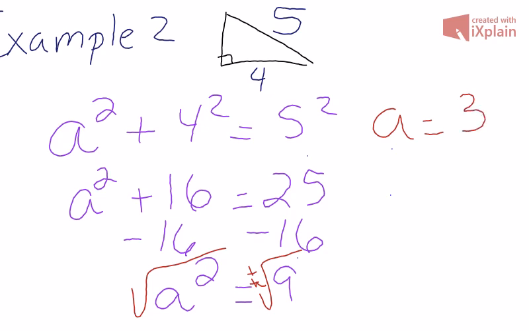This leads us to a special thing called Pythagorean triples. This Pythagorean triple is a 3, 4, 5 triangle. If you can memorize Pythagorean triples, it helps you not have to figure out what the side lengths are by using the Pythagorean theorem. You can just know. A 3, 4, 5 triangle, you can use scale factors to multiply them. So it could be a 6, 8, 10 or a 9, 12, 15. This is probably the most common Pythagorean triple in geometry.